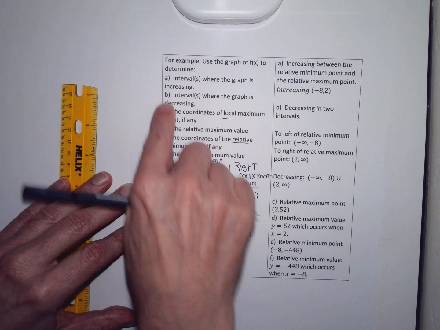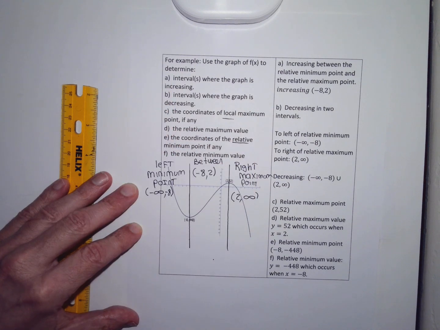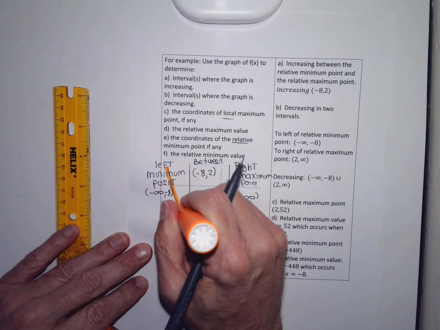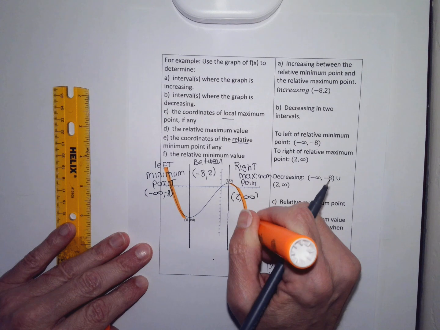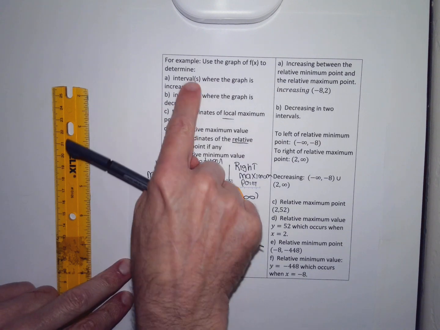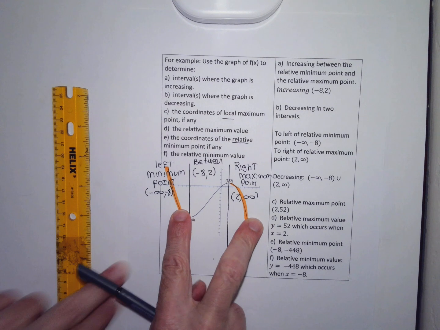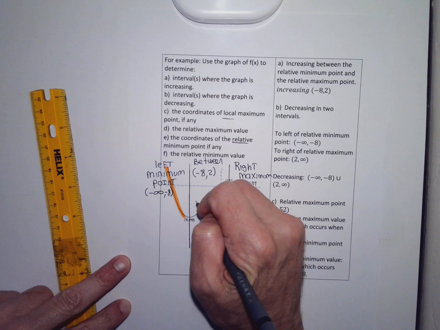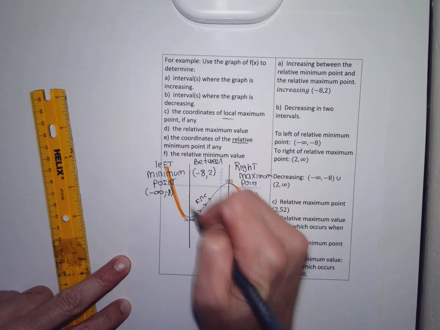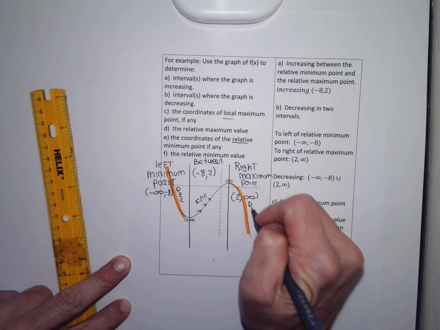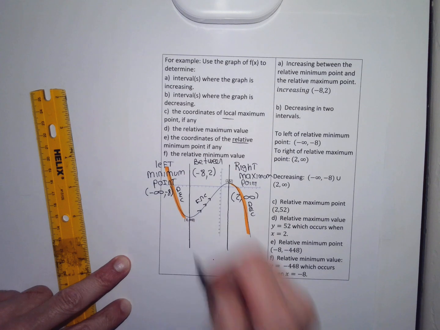These are the intervals where I need to describe where the graph is increasing and decreasing. This first interval and this third interval, as I'm drawing, my marker's getting closer to me, so these are both decreasing intervals. When I go to answer the increasing and decreasing part, I have to understand that those are decreasing intervals. And the middle interval is an increasing interval because as I'm drawing, my marker's getting higher on my paper and moving away from me, whereas the outside intervals are considered decreasing intervals because my marker's getting closer to me.